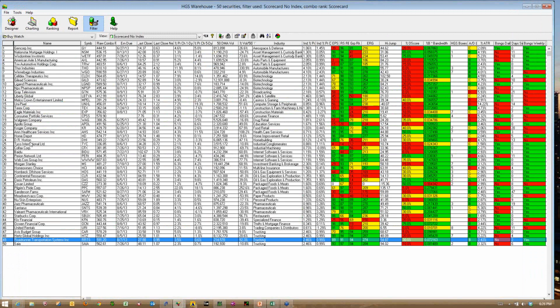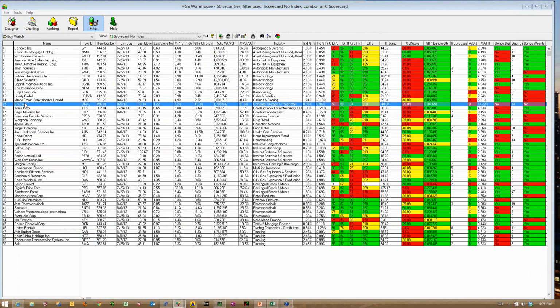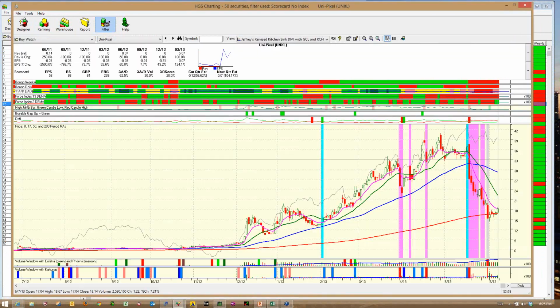I'm starting to get tired, so let me take one more step at this. Here's one that is a potential bottom fish. Probably a lot like Q4, where there's a number of short sellers that hammer Unipixel when it runs up. Now, it pulled back abruptly, got cut in half, and it stopped at its magical 200-day moving average.